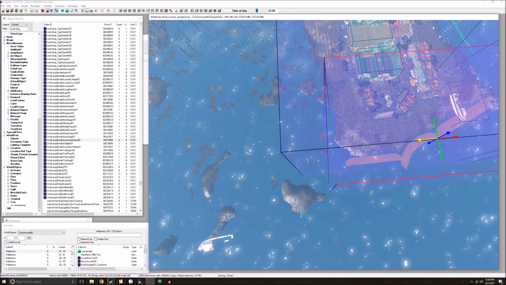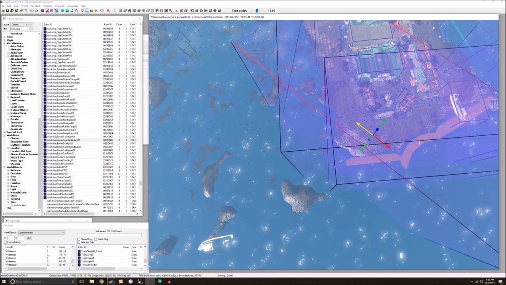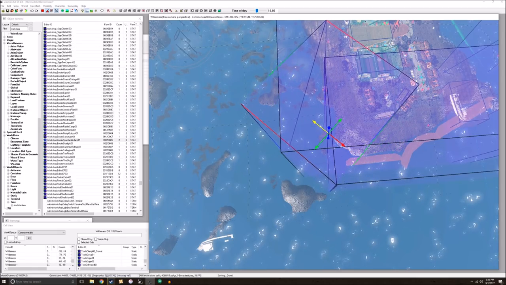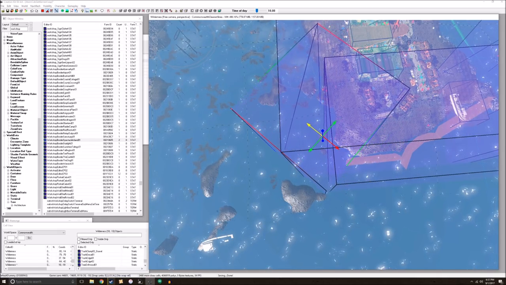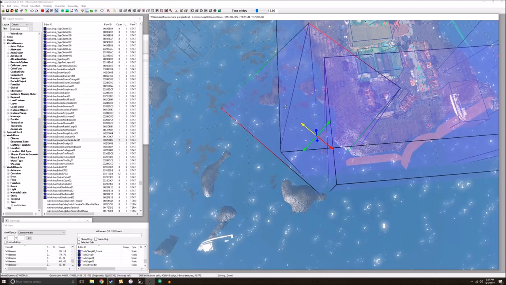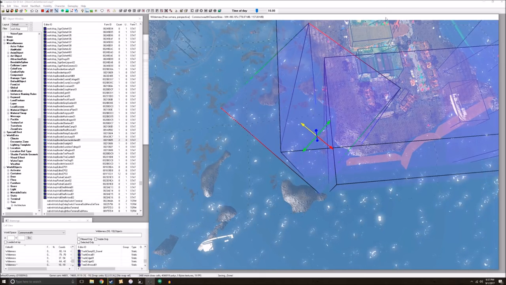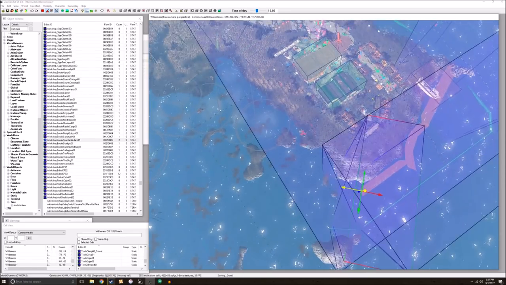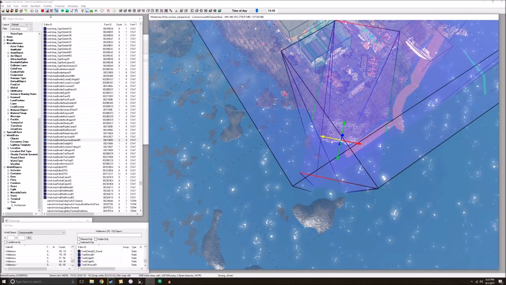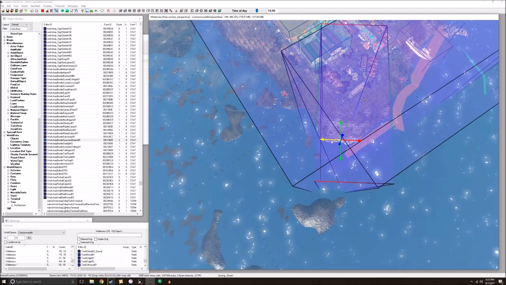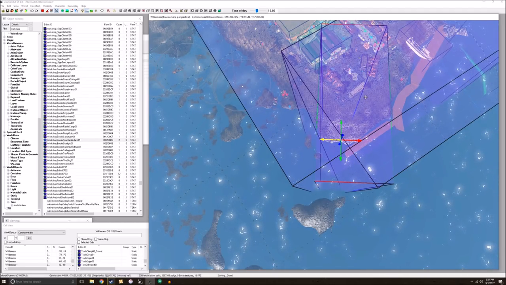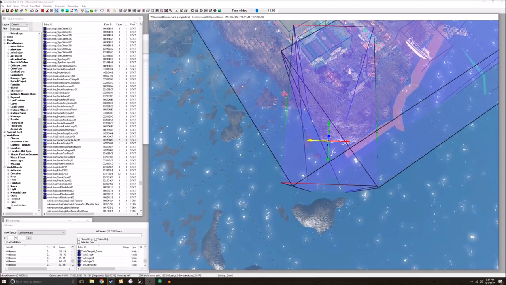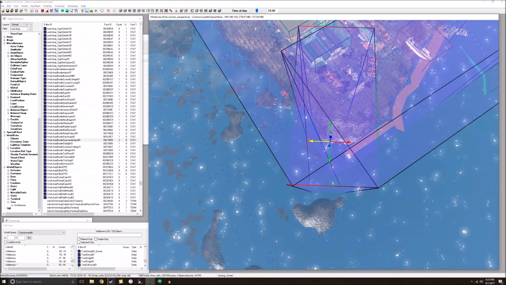Now we have to work with these corners, so duplicate, rotate, make it smaller. Basically, we just need to make this corner meet with that corner, and that's going to just be perfectly accurate. So I'm going to drag one corner over, bring this to that. Notice how this isn't matching up, so I'm going to disable this, fine-tune it by using the side button or the back button on your mouse if you have one. If not, you'll have to do this the hard way. It's only slightly hard, it's not really a big deal.